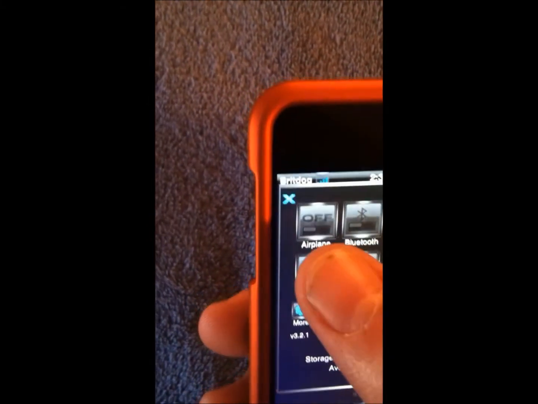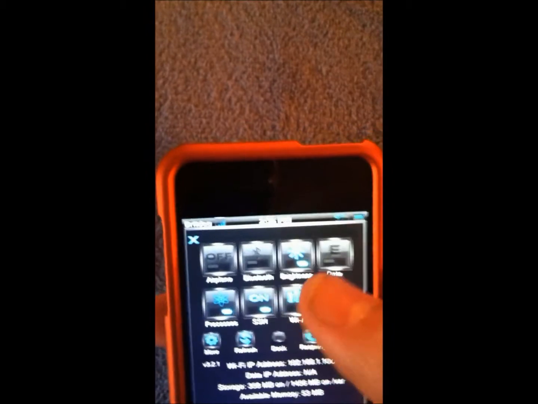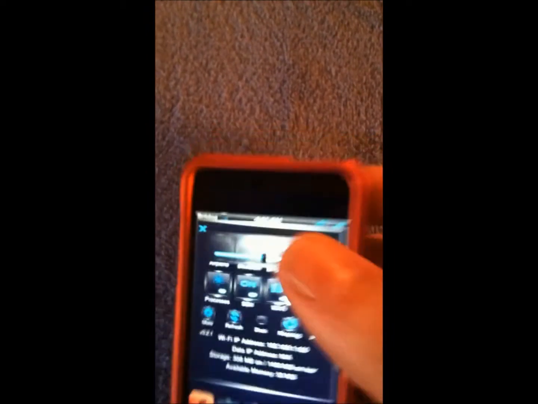If you don't want anything to come to your phone, you can turn airplane mode on, and now you see the little airplane up there. You can adjust your brightness, or I'm sorry, that was Bluetooth. You can turn your Bluetooth on. You can adjust your brightness, and there's a million different things that you can really use the SB Settings for.